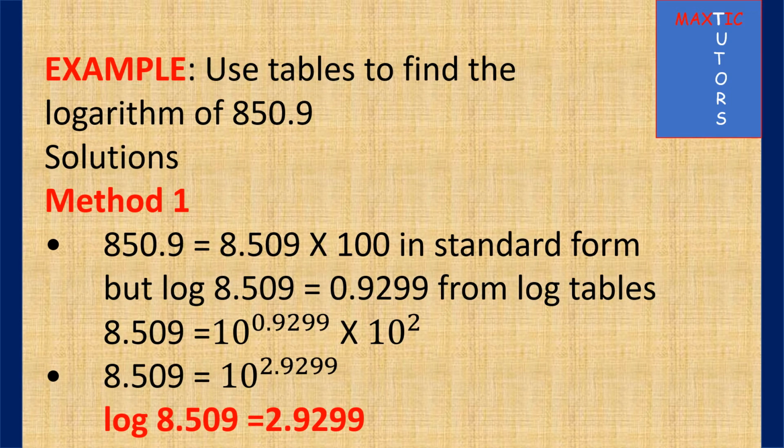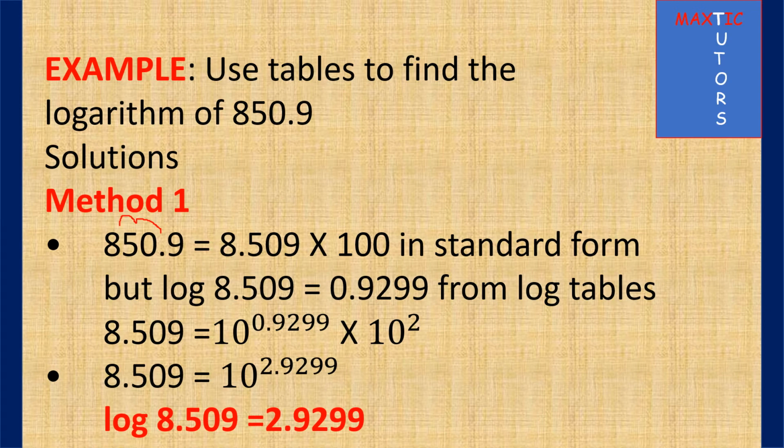Let's look at an example here. Use tables to find the logarithm of 850.9. Logarithm of 850.9. 850.9 can be written in standard form as 8.509 times 100 because you shifted this 2 times. So times 100. And 100 is what? 10 raised to the power 2. But when you look at 4-figure table, the log of 8.509 is what? Is 0.9299. That is from the logarithm table.